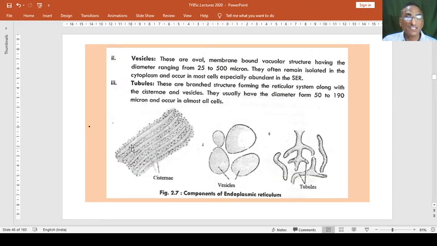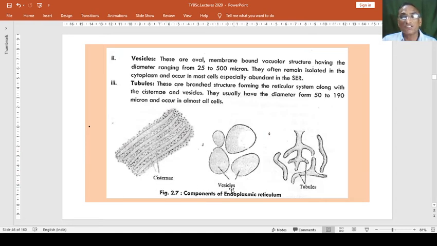So these are the cisternae. You can say 1, 2, 3, 4, and these dots are nothing but the ribosomes which are attached on the cisternae. So this is the rough endoplasmic reticulum. And if it pinches off a small globular material, it will be called vesicles. So these are the vesicles. And instead of forming such a large globular structure, if they are tubular or branched tubular, in this way, these are known as tubules. So these are the different components of endoplasmic reticulum. We have seen first cisternae.